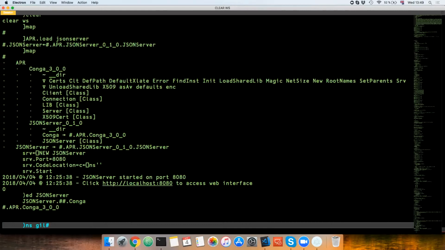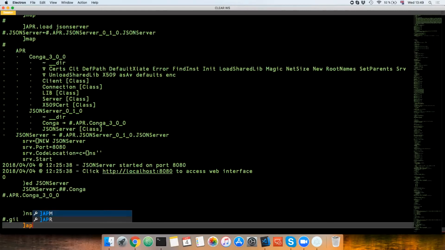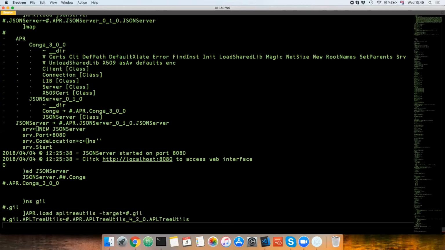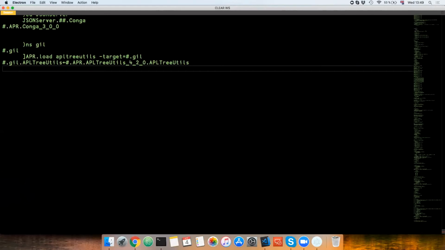So if I have a namespace Gil and wanted to load Apple pre-utils because I'm used to those tools, and I specify the target as Gil, then, well, the minor difference here is that, as you can see, the reference is just created under Gil instead.